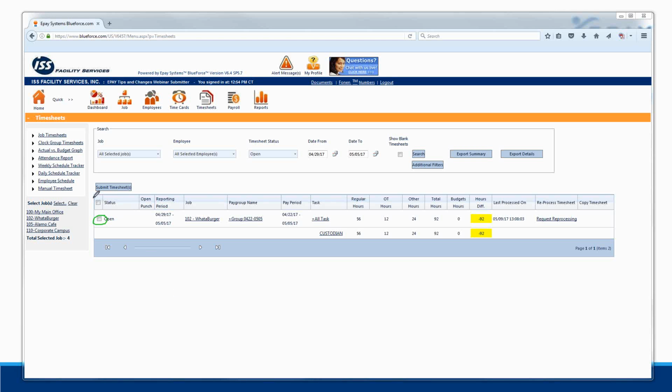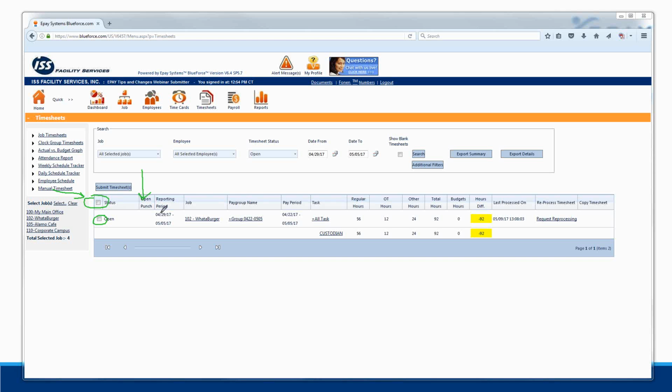Now, there also is a select all right at the very top. That select all will select all your timesheets in one fell swoop. Here's the caution I'm going to throw to you when I talk about this. Pay attention to the open punch column before you do anything. If you see any open punches, do not submit for everybody. If you see any questions about errors, any questions as far as the number of hours calculated or the overtime hours showing there, do not click submit timesheets. Do not select that particular timesheet.